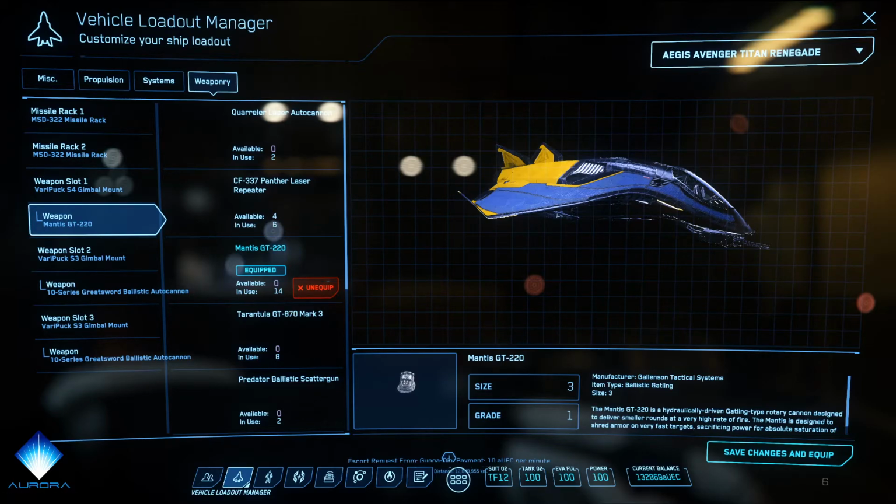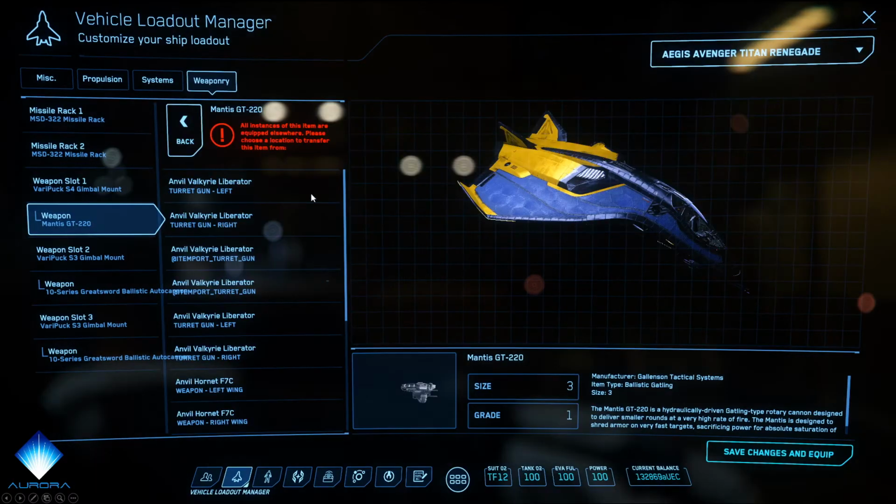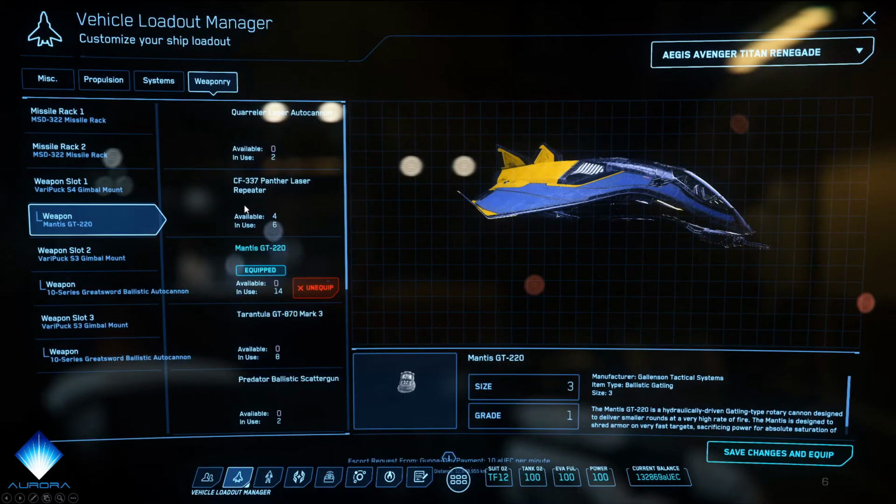So the reason I'm bringing that up is if I was going to swap out this Mantis GT220, if I pick a component to replace it with that has some available, when I click right here, this is just a screenshot, so it's not actually functioning. I'm not in game here, but if I clicked right there, it would just automatically go ahead and mount that to that spot.